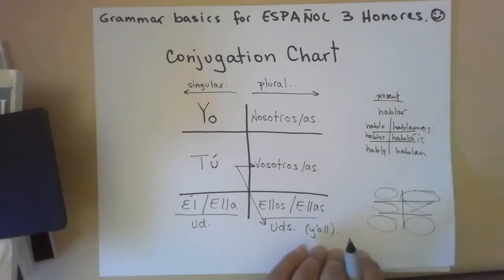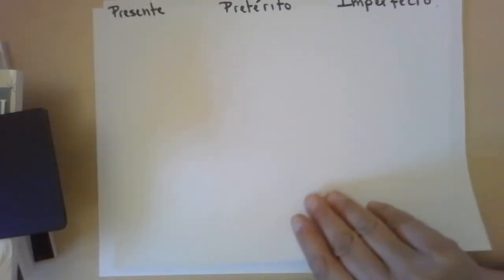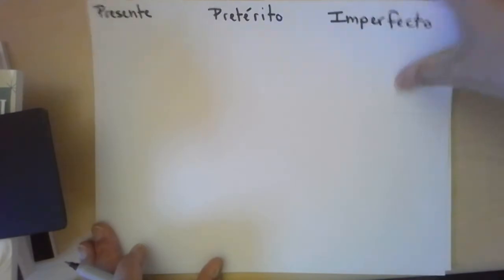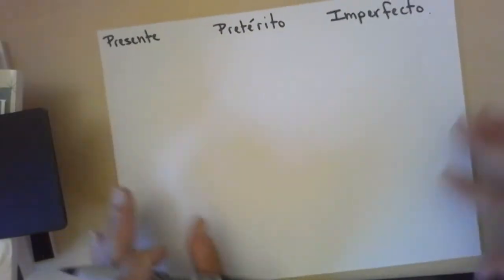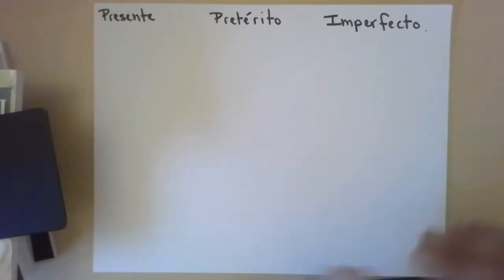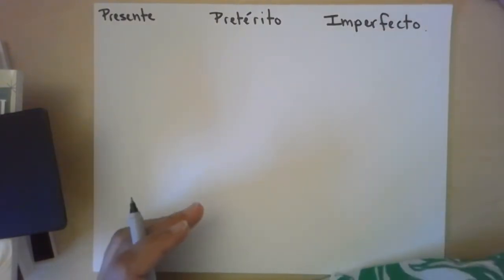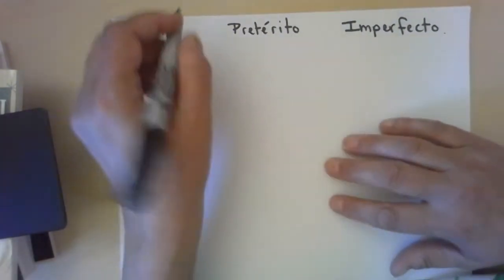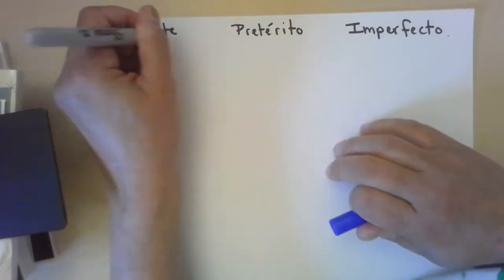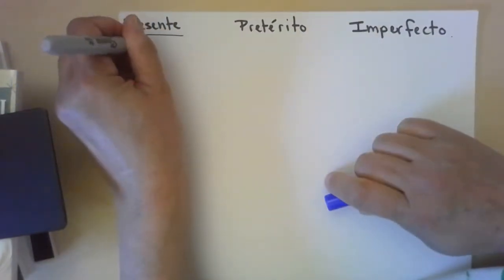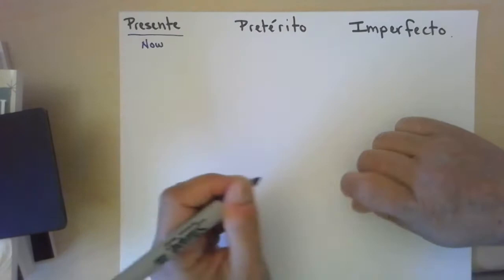Here we go. Moving on. I want to do a little review and see if you know this or not. I got to see where everyone is at in terms of all these tenses. You know, it's very important in Español, tres honores, that we start communicating in multiple tenses, whether it's in the present, presente, which is basically the now, what I'm doing now.